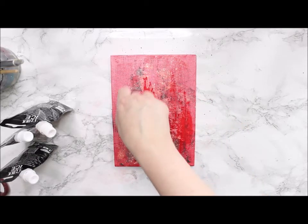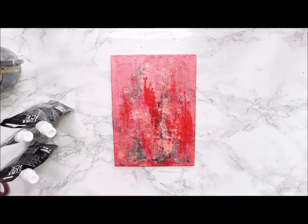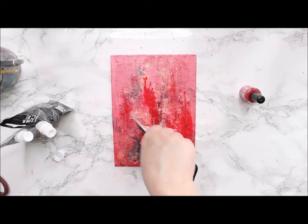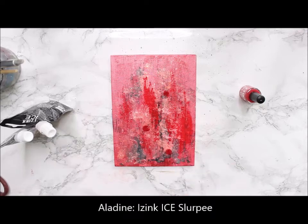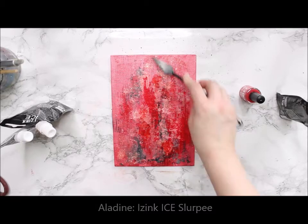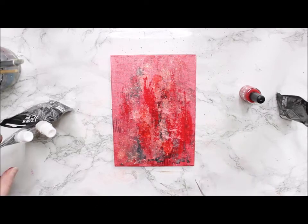Now that the layers are dried, I need to add some red on top because the pastes look too pink to my eye to be actual flames or connect with fire. For this, I'm using different mediums. First, I add some pigment ink on top.